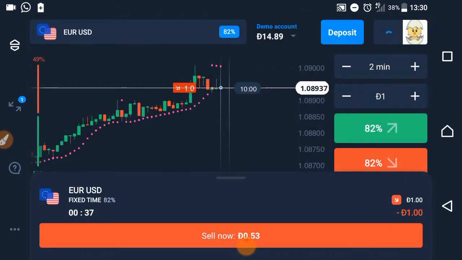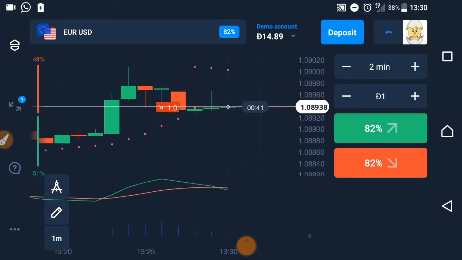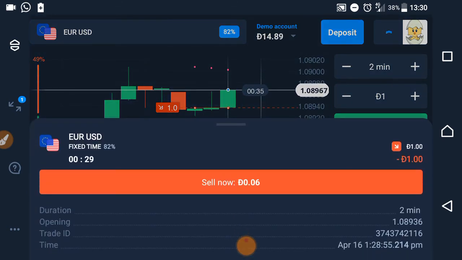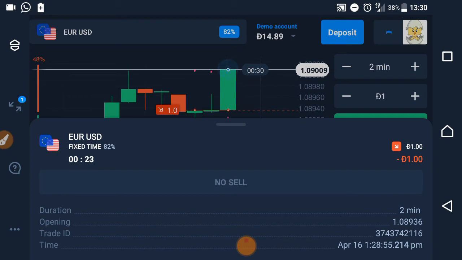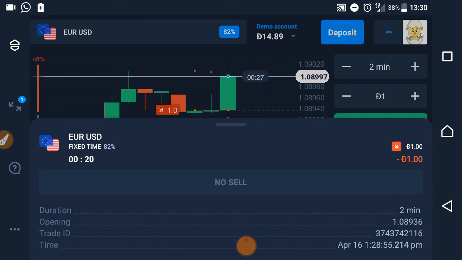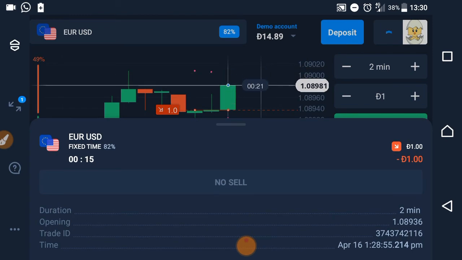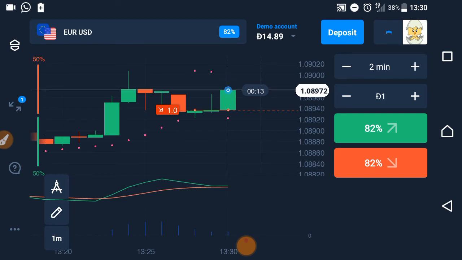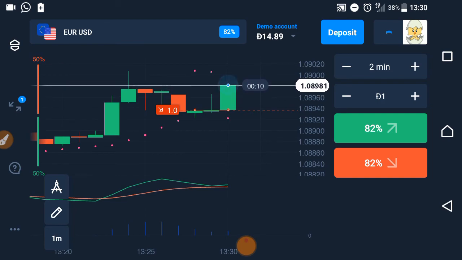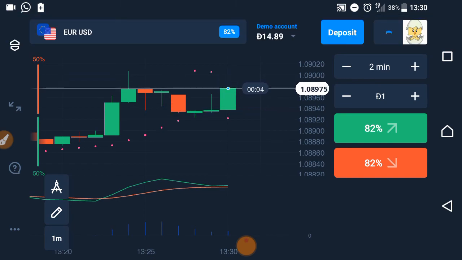So let's go for this. You can see, guys, the trade is coming. It's coming back down and it's going back up again. You guys can see. I think we're going to lose this trade, but don't worry about losing the trade. Just be patient, be calm. You're definitely going to make profits. When I first started binary options, I made a lot of losses also. So it's not about the loss, it's about the profits. One loss cannot stop you from making a lot of money.